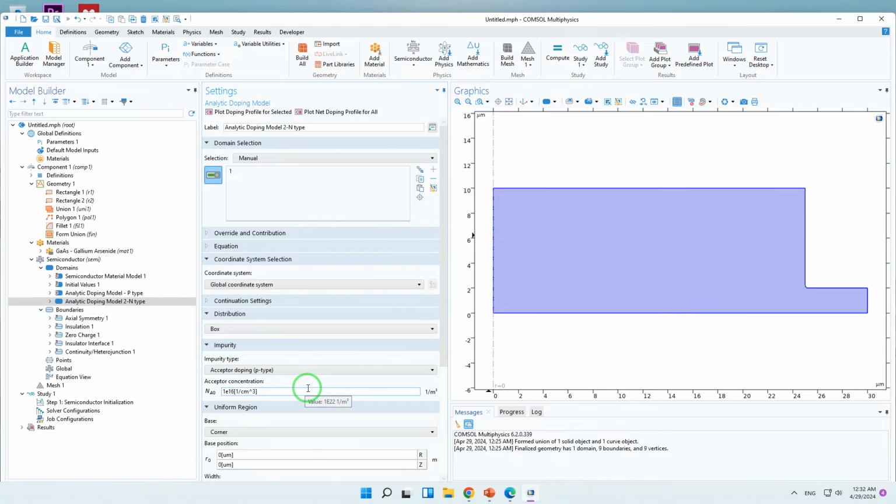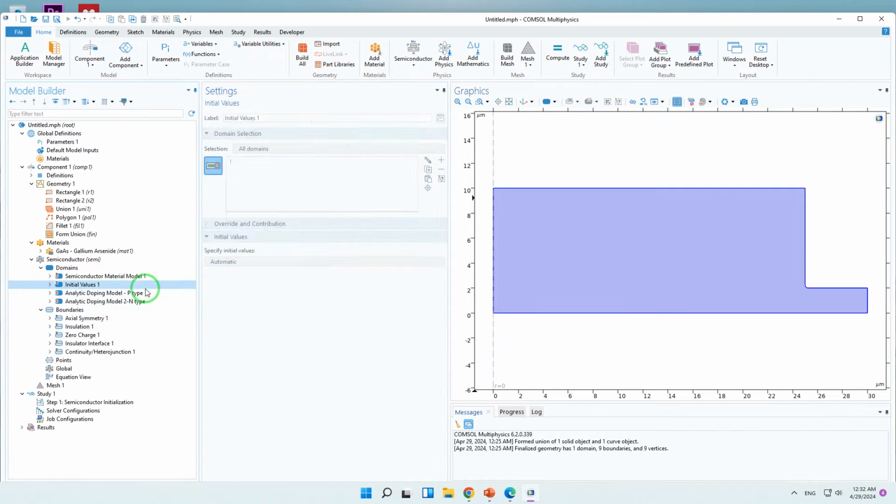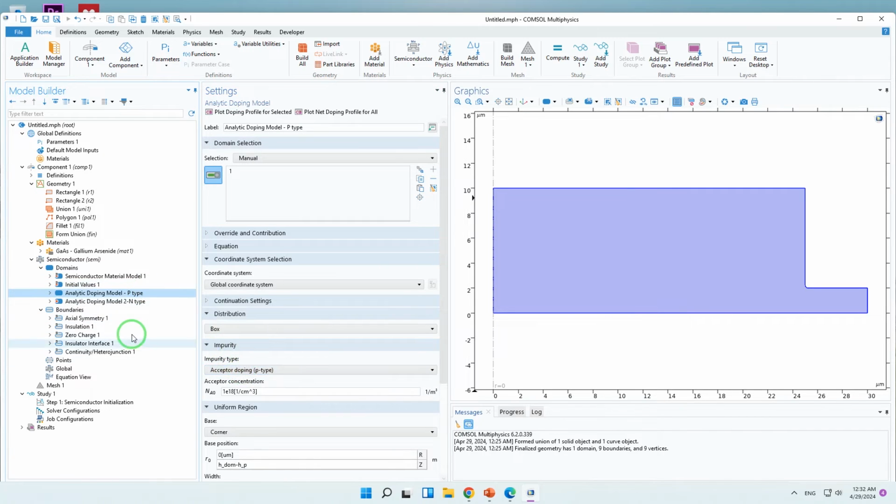In the box I write the 1E18 as a density, and here we have acceptor doping, but here we must choose a donor doping, and we must recheck the data 1E18.